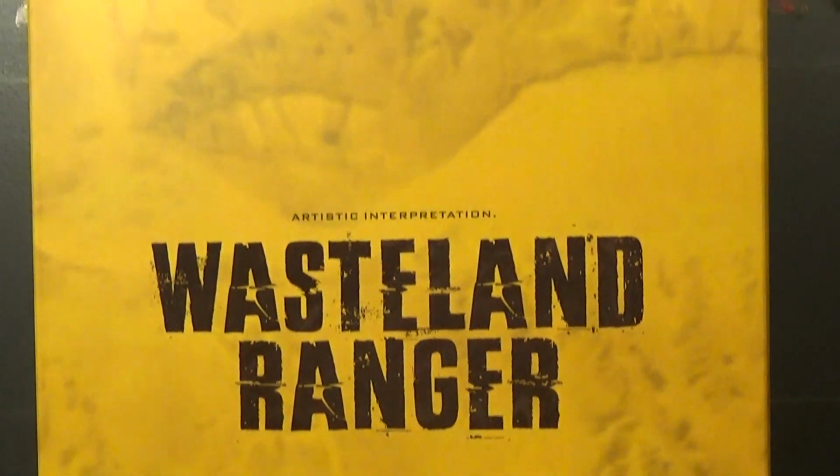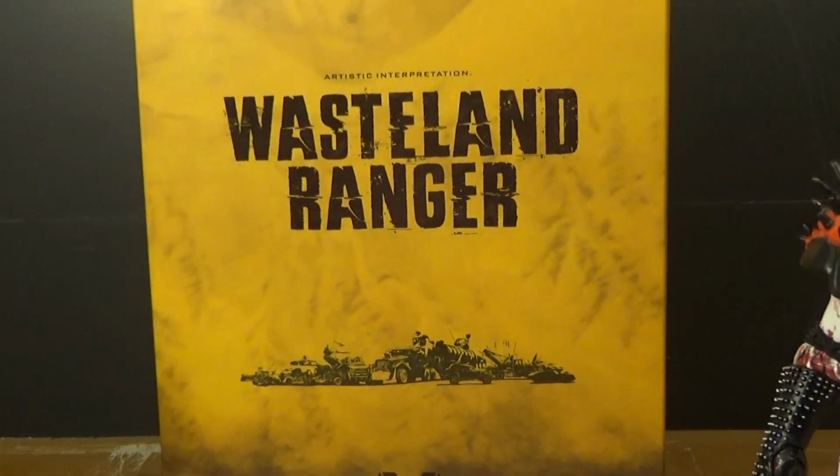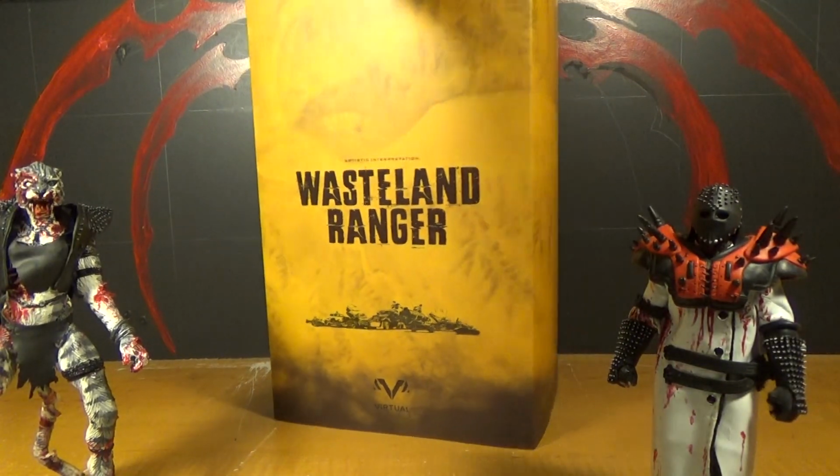Then there's this Wasteland Ranger up there, and up there it says, The Road to Hell. It says artistic interpretation, Wasteland Ranger. Oh, maybe that's somehow how they get away with it. I don't know. I'm glad they can, though.